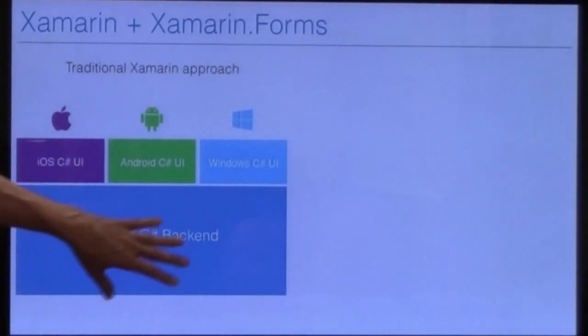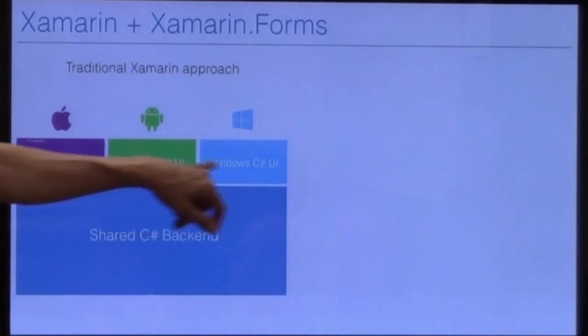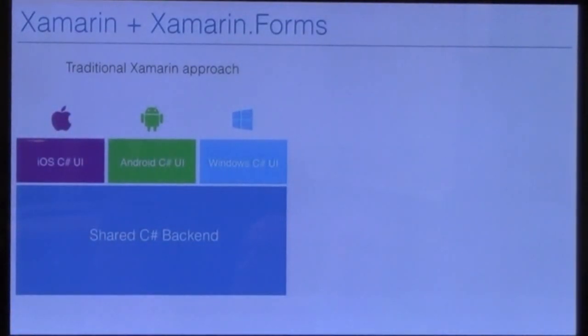So, okay, the traditional approach, and this is what I was doing up until the last few years, longer I guess than Monotouch, is you actually had to build a C# shared backend, and then you had to build your user interface for each platform. And I do stuff over on Mac, so actually another one. That was doable, but it was a lot of extra work. Still a lot less than building an Objective-C version for iOS, a C# version for Windows Phone, a Java version for Android, but it still was a little bit of a pain.